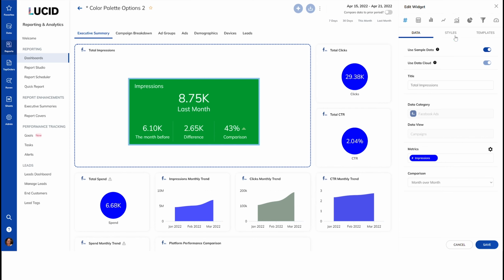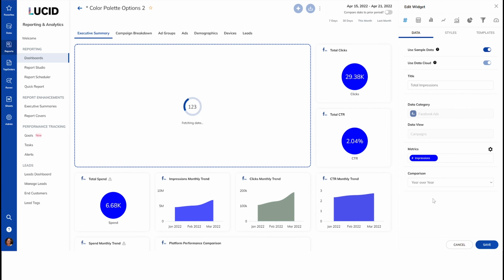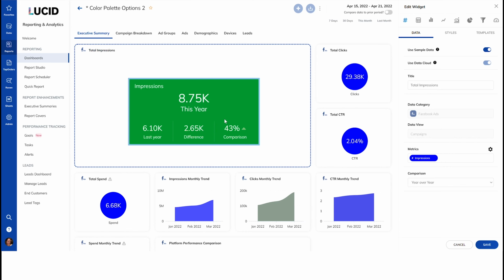And you can notice, just like in the sparkline, we now have an option in the data section for the comparison, and you can do month over month, quarter over quarter, or year over year. And the year over year is this year versus last year. So it knows where we are in the year and is comparing you period over period. Okay, so that's the comparison.